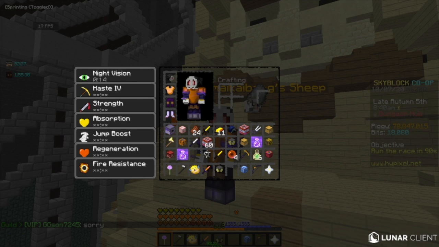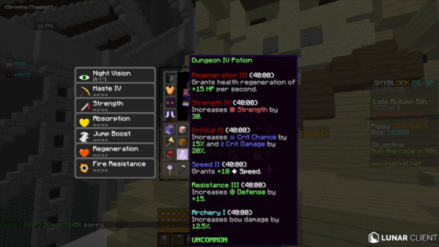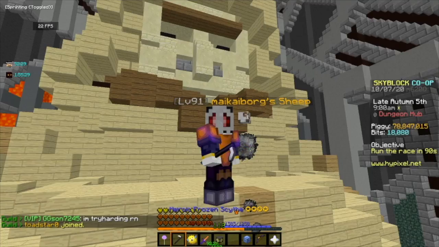But yeah, that's my guide. I highly recommend getting a dungeon 6 pot and have kind of what my setup is. If you can afford it, definitely go for the chestplate and the boots.